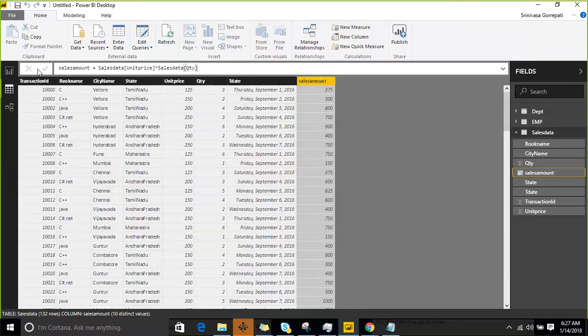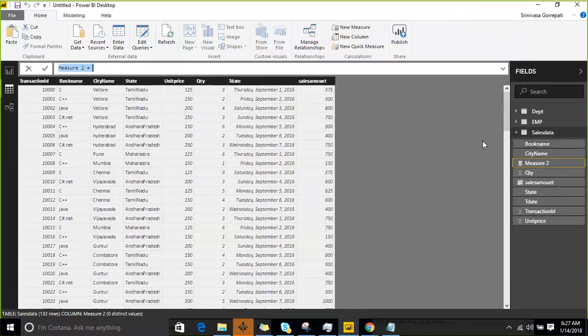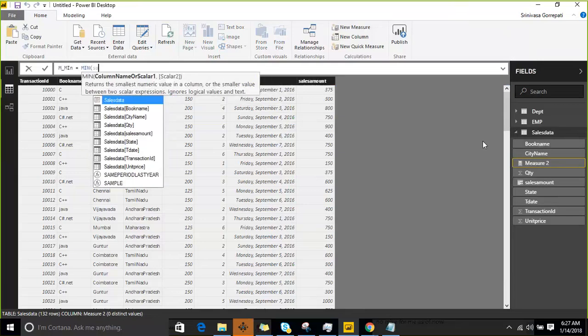Let me create a couple of things. If I want to create a new measure out of this sales amount column, I just want to calculate m underscore min. I am specifying it's a minimum of the sales amount.